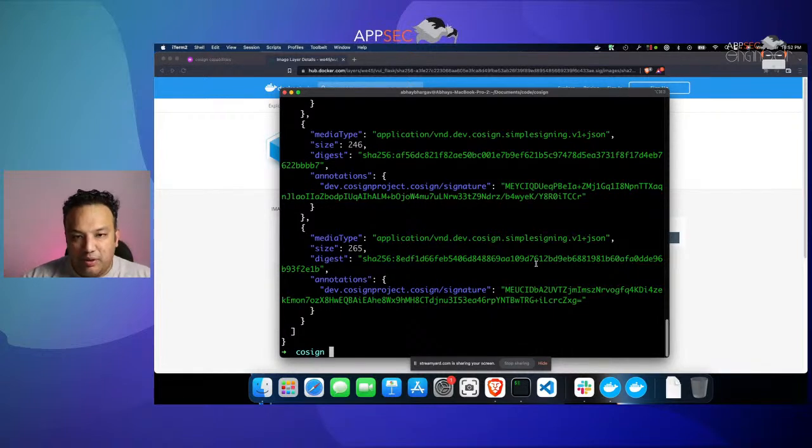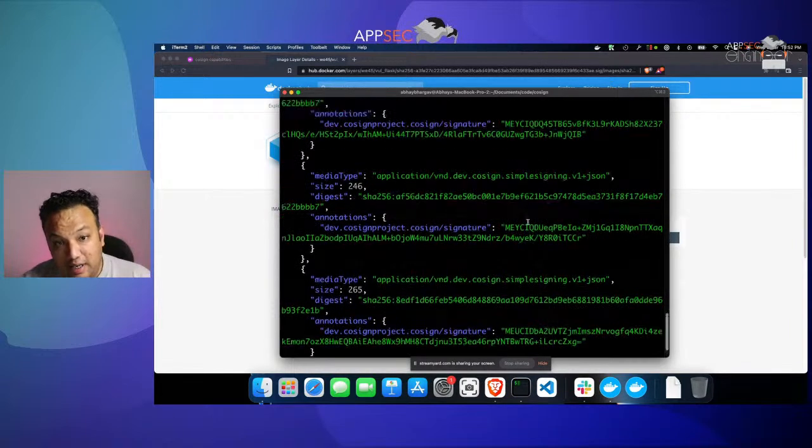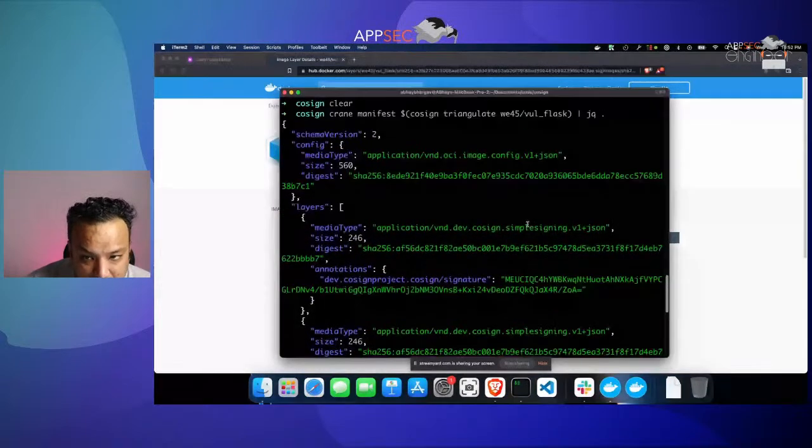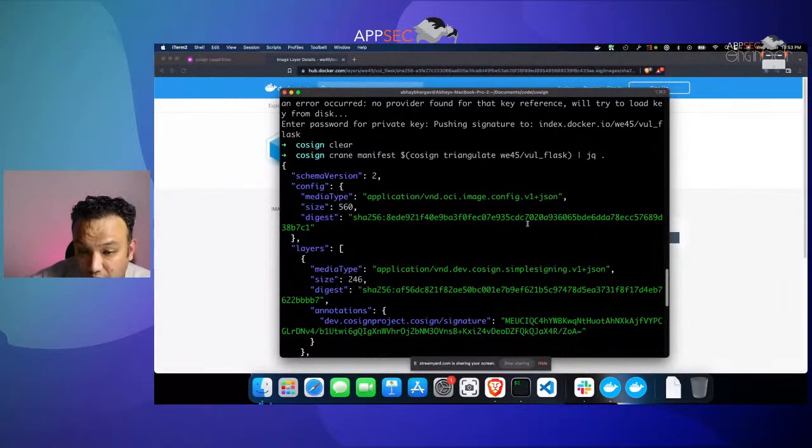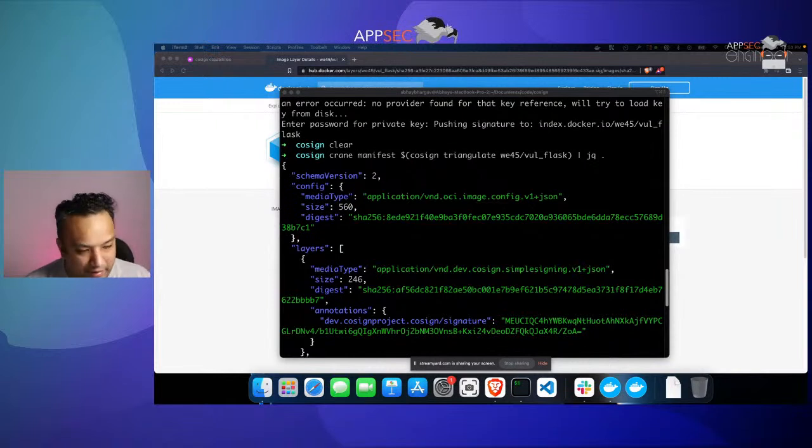You don't need to think about, okay, where is this? Is this signature interoperable with something else? It's automatically pushed as part of the container manifest itself to the container registry. And regardless of the container registry, you can use Cosign. You can use it with GitHub, you can use it with Amazon ECR, you can use it with whatever, right? So it's quite interoperable in that it's part of the manifest. So I think they've solved the usability problem quite well, especially with containers. I think they've done a phenomenal job of dealing with the usability issues, right?